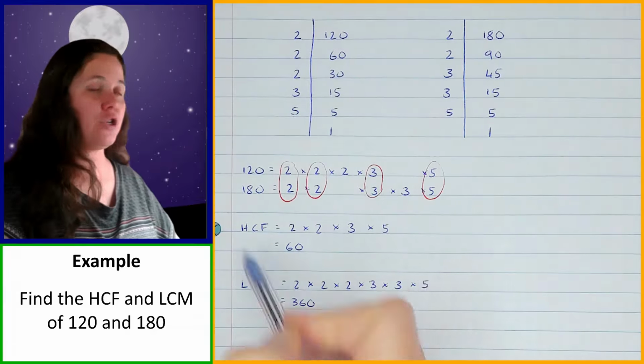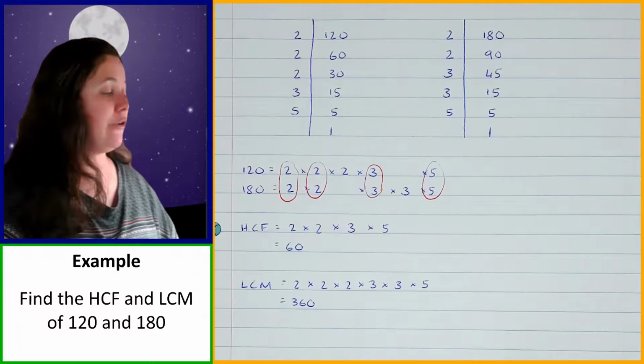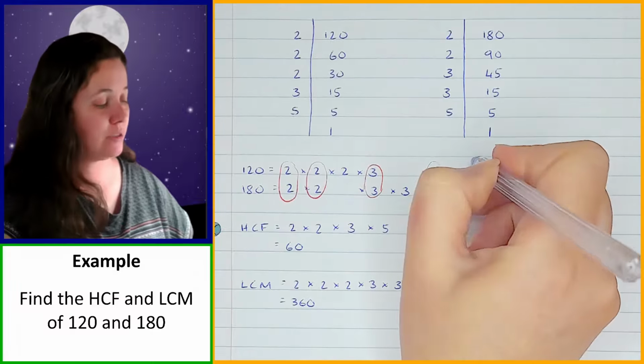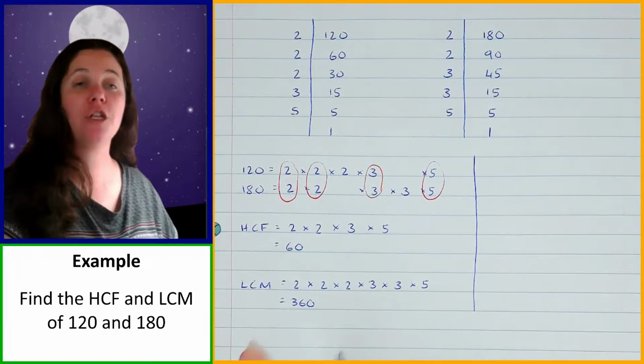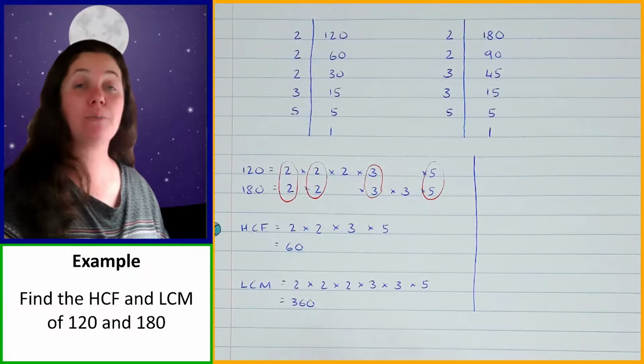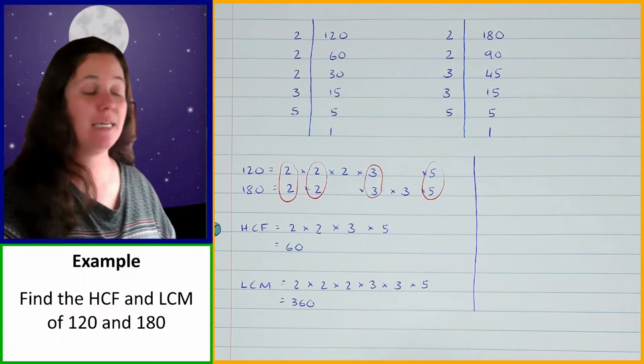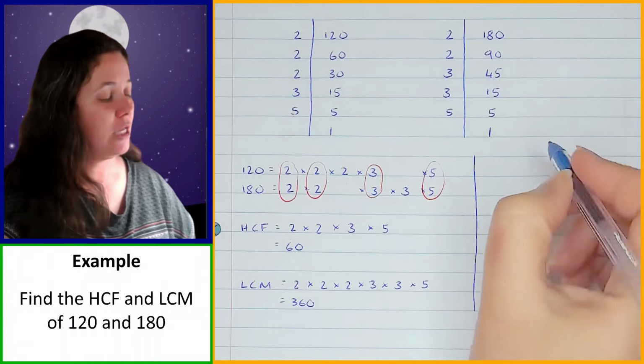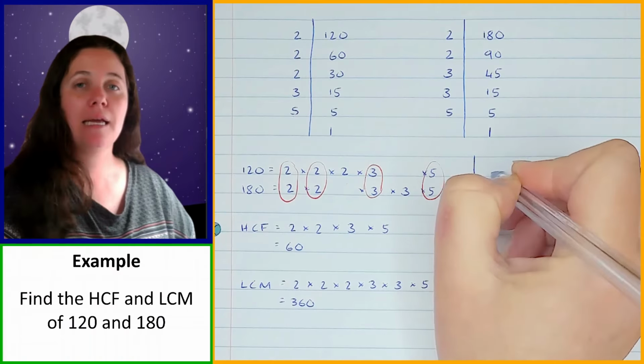Okay, so this is the first method. Now, like I said, there is another method that you can use. Now you may prefer this method. Now that you've learned about exponents last year, you should be able to do the second method, and you may prefer this method. So the second method is to write these in exponential form.